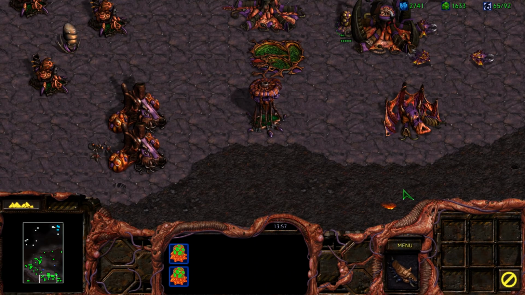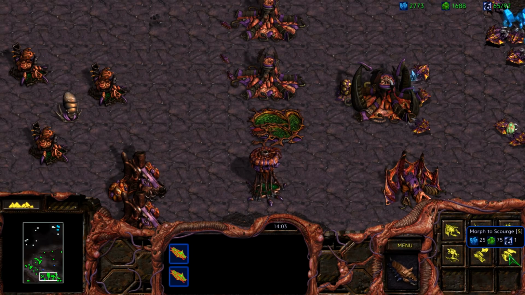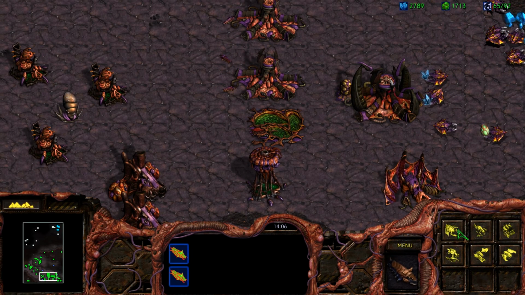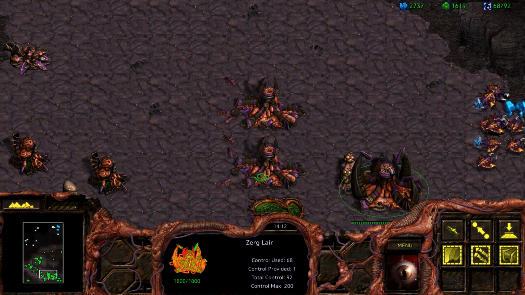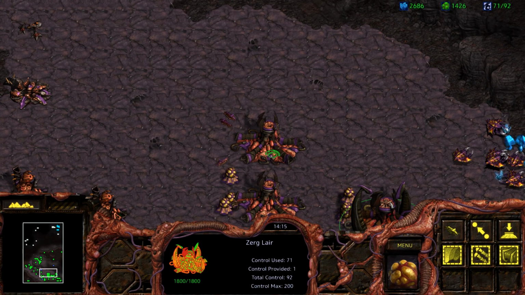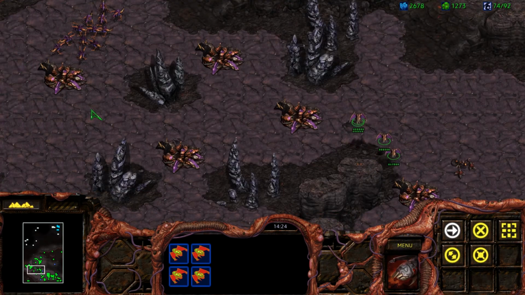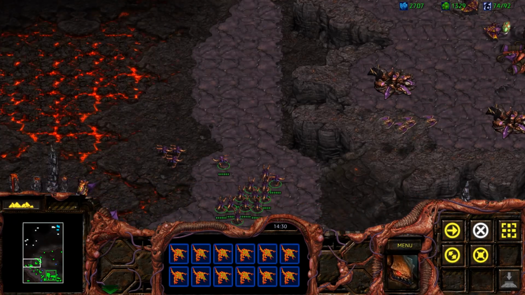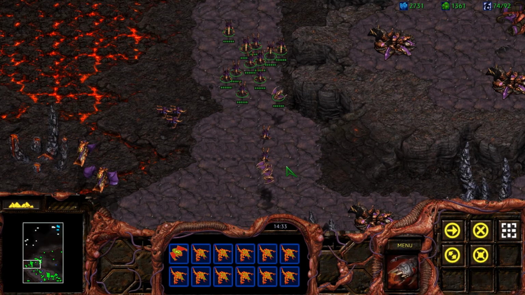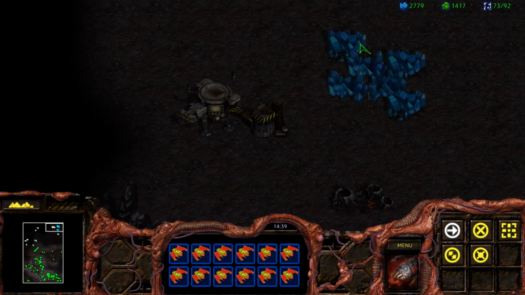Okay, what did I make? I mean scourges. I meant to make mutas, but that's actually fine. A couple scourges. Scourges, and I'll send them over there to deal with these wraiths. And I'll make a bunch of mutas once I get the chance. Once I get a bunch of larvae, I'll make a bunch of mutas, that is. Send these guys over there to suicide into those wraiths.